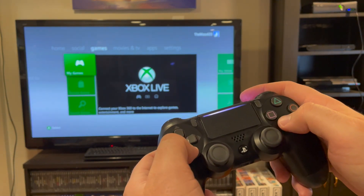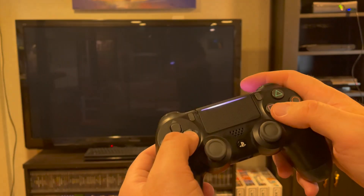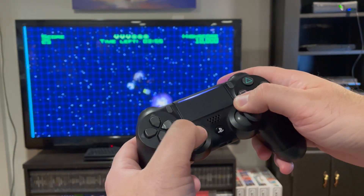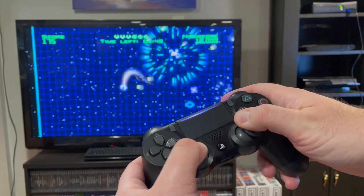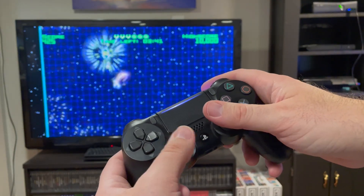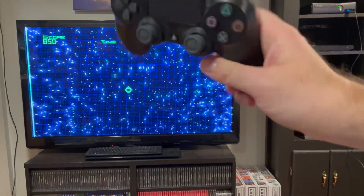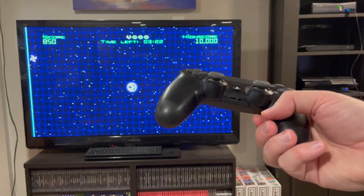I am not currently connected to Xbox Live, so let's go ahead and jump into some Geometry Wars Evolved, which is probably just going to be the trial version since I'm not connected to the internet with my 360 at the moment. I do not detect any input lag at all. I love Geometry Wars, and I don't think I've ever played it on a PlayStation system. I played the Wii Geometry Wars game, which was really good, but this is the one I spent the most time with, and it just feels like a dream on this PlayStation 4 controller. PS4 controller working wonderfully on an Xbox 360 — and I just exploded because I wasn't playing the game anymore. Let's go upstairs to my living room and take a look at how this works with an Xbox One.